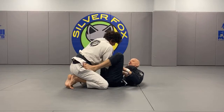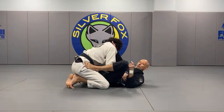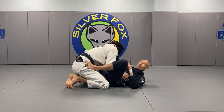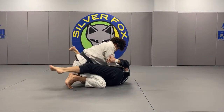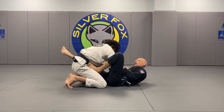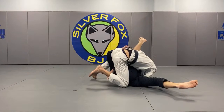But if I can't, if he's keeping his elbow short, right now I'm not in a horrible position, but I'm flat on my back. My legs are so bent, it's hard for me to push him away. So what I'm looking to do is, if I can, to take that on. But if the guy is really good, constantly keep it in the middle. I'm sweeping.